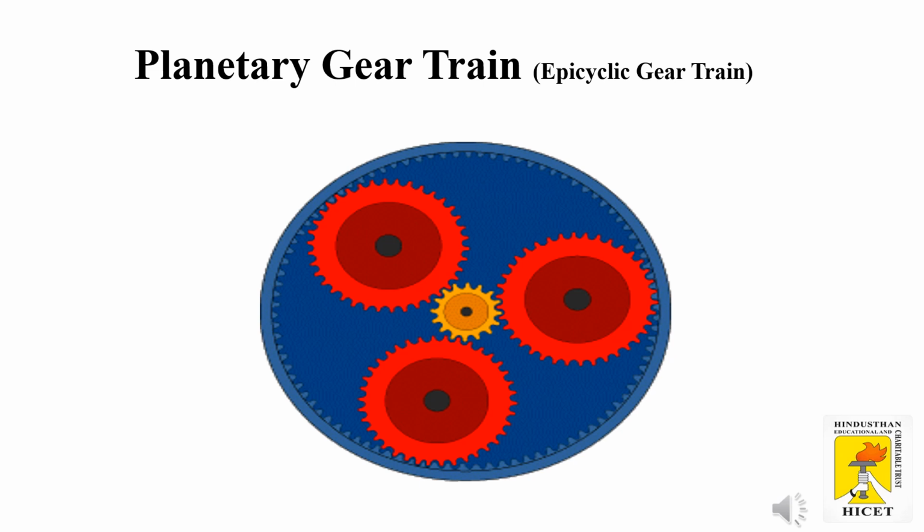The difference between epicyclic and the other gear trains is that in the case of simple, compound and reverted gear trains, the axes on which the gears are mounted are fixed relative to each other. But in epicyclic gear trains, the axes of the shafts on which the gears are mounted may have relative motion between them. The advantage of epicyclic gear trains over simple or compound gear trains is that they can achieve high speed reductions within a very limited space.